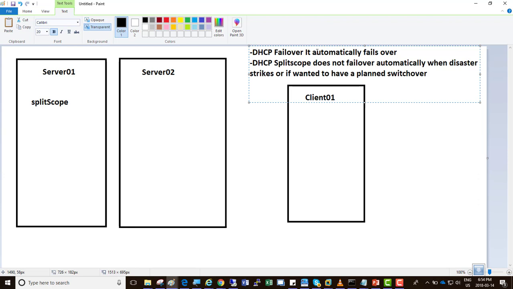but the split scope is there. Suppose you have just one scope, and that's the only scope you want to make highly available. When we say highly available, you have to manually switch over. So we cannot say it's highly available. If one server goes down, that's it. It is waiting for you to do something about it. It's not going to automatically fail over. That's in split scope, right? So redundancy is there, but it's manual redundancy. It's not going to automatically do what redundant servers do. So DHCP failover automatically fails over or switches over.